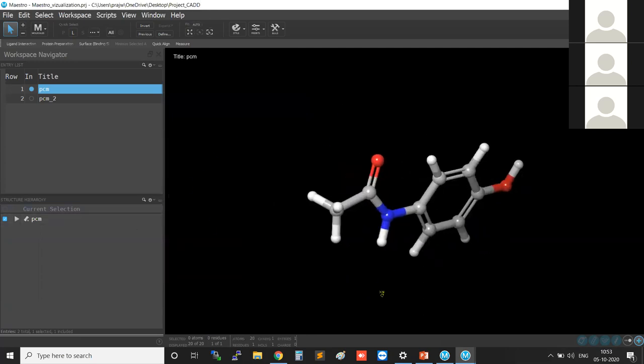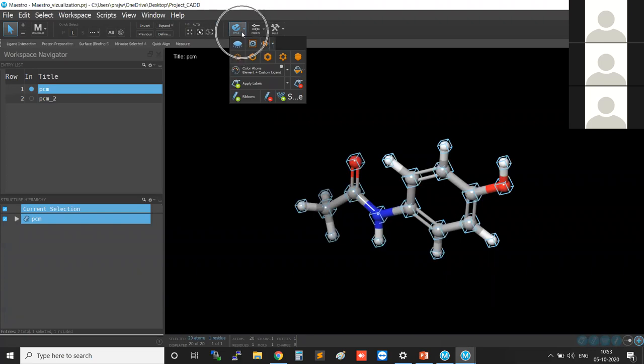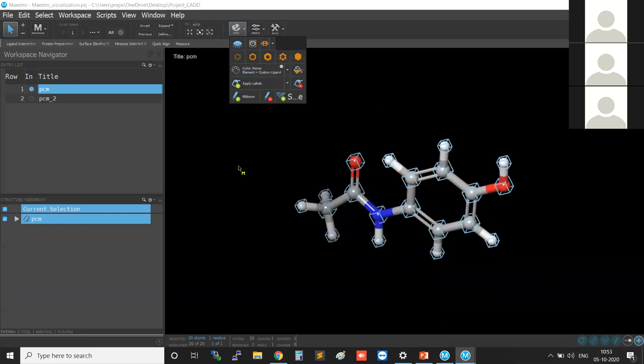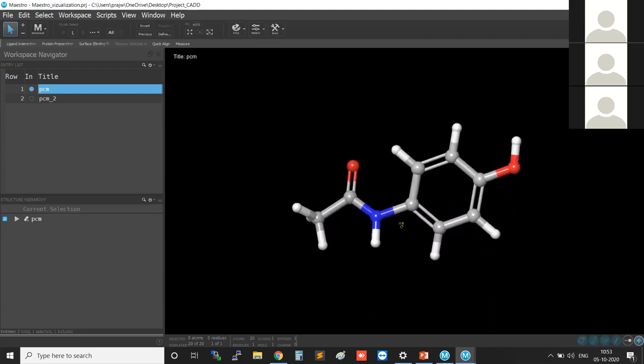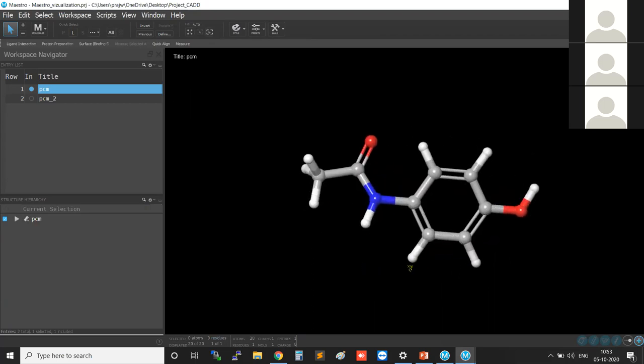And you can see here the same options are also present in the same style button which is present on the top middle. The same things are present here also. You can change all those things for your molecule. In this way, basically you can play with the different types of renderings, different colors with respect to the molecule. So this is what it is about the molecule.